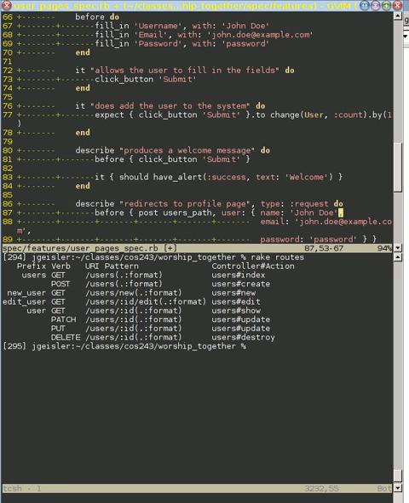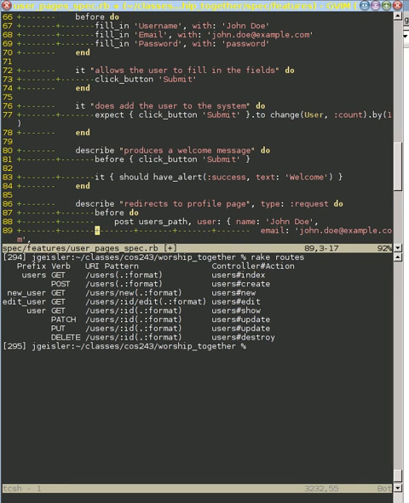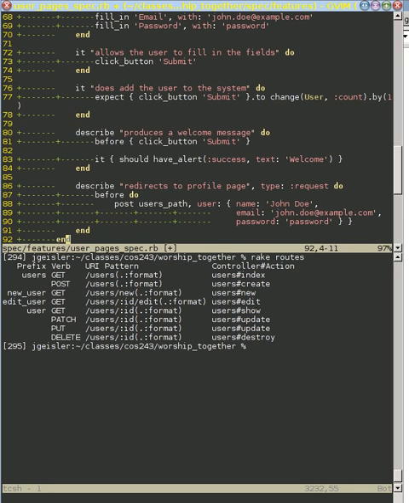And actually, I'm going to slightly reformat this because it's multiple lines. Just to be consistent, I'm going to make this a do, and then we can see that it's multiple lines, even though it's one command. We're going to post to the user's path, and we're going to pass it a hash with our user, and that user value is going to have a name, an email, and a password.